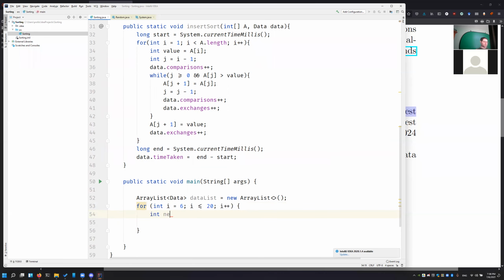Okay. Int n is equal to math.pow of 2 to the ith power. Now we're going to cast it to an integer so that it becomes an integer.